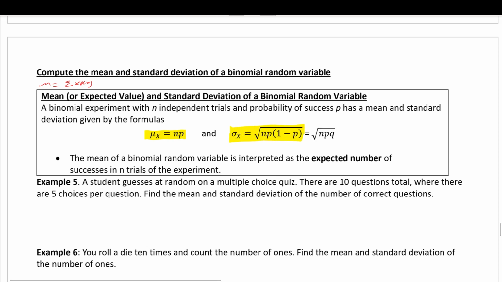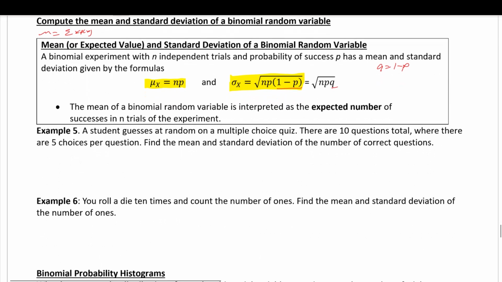Again, 1 minus p and q are sometimes, some textbooks just call that q. Yeah, q is just 1 minus p. But there's really no need to introduce another letter if it's related to something that we already know, which is p. Okay. All right, so let's see how easy it is to calculate this. Now this formula here for the mean should be intuitive. This is not as intuitive.